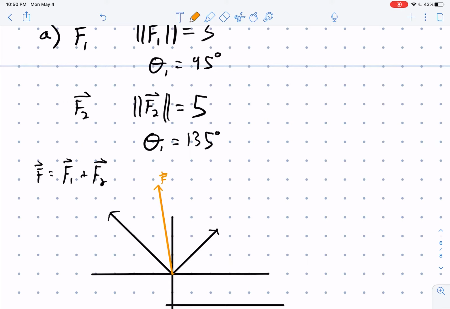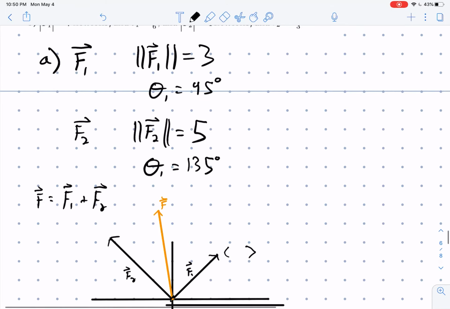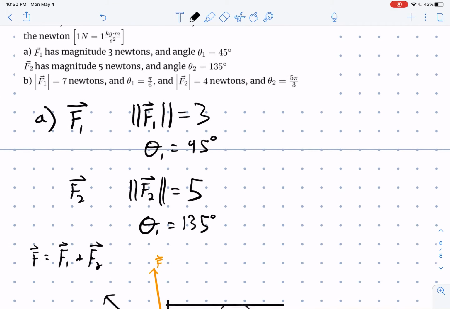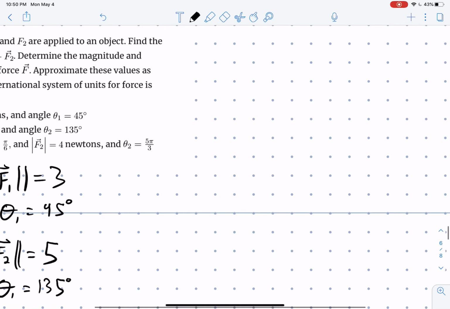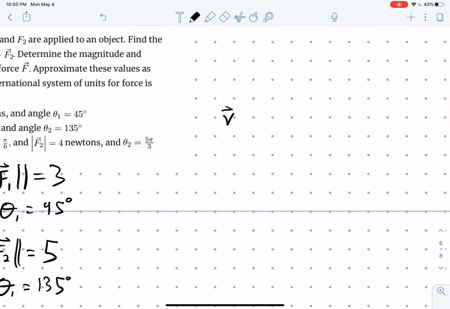What we're going to do next is look at our two vectors, f1 and f2. This guy is our f1. This guy is our f2. And for f1, we're going to find the coordinates of that endpoint. Here is the formula for coordinates. I'll just remind you. For a vector v, if we know the magnitude and angle, the x-coordinate is the magnitude times cosine of the angle, and the y-coordinate is the magnitude times sine of the angle.